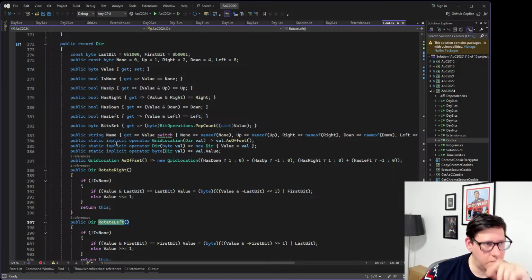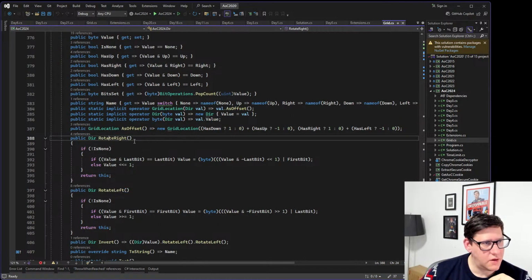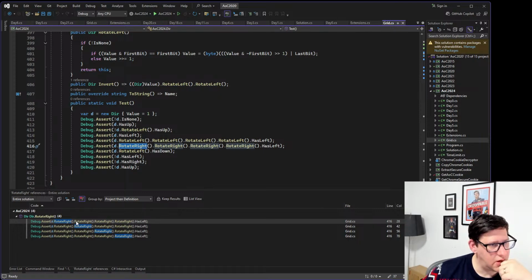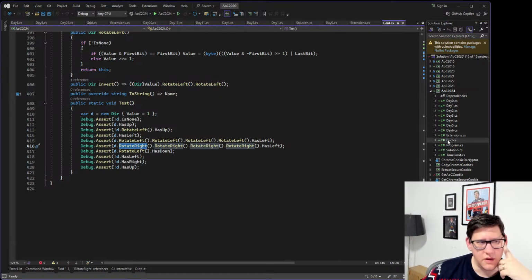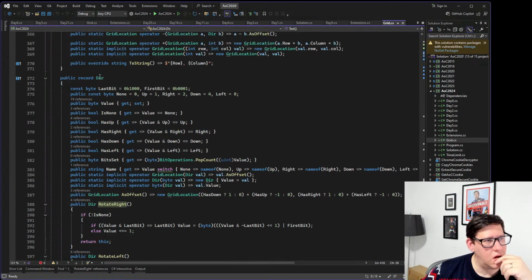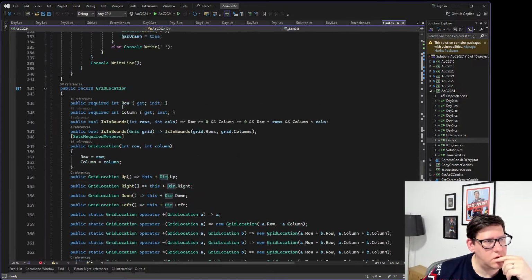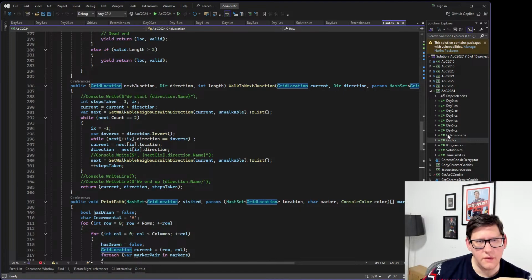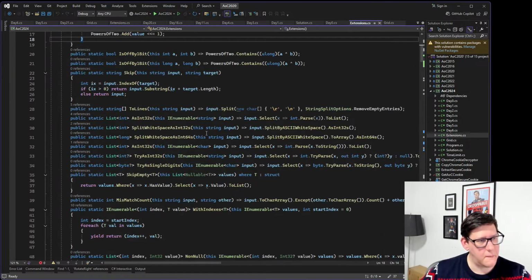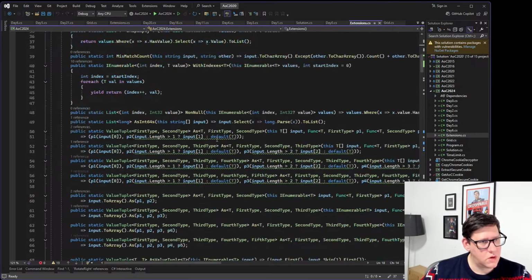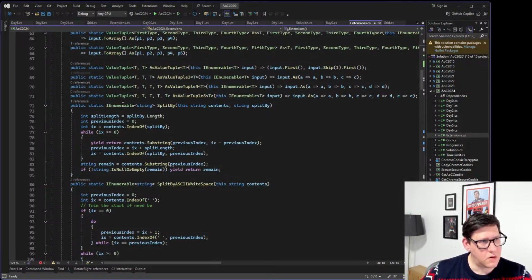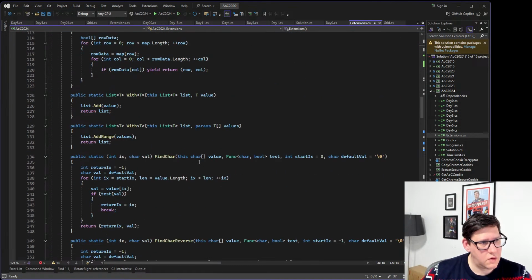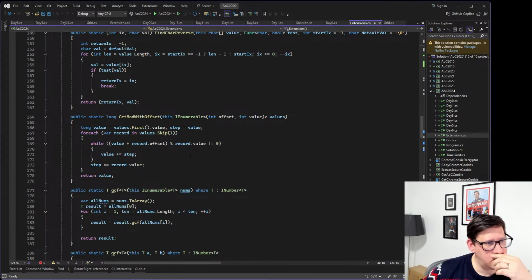Because this one has all the rotating stuff, and I really wonder if this is all tests. I wonder if I use this part actually. Direction, grid location, because I have like extensions to it's like markers split by, no. Find your reverse, get mod offset.